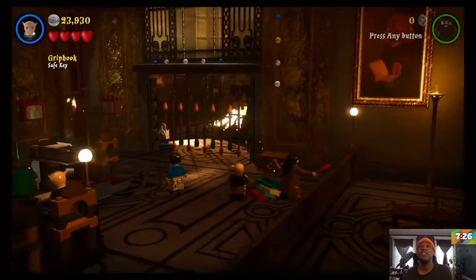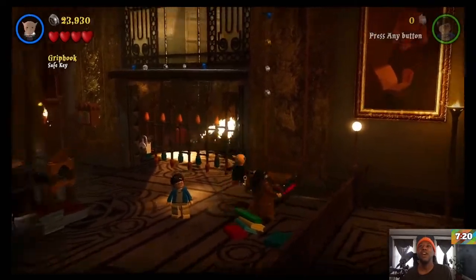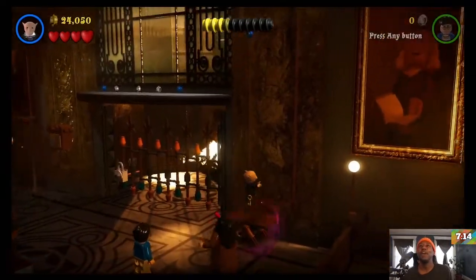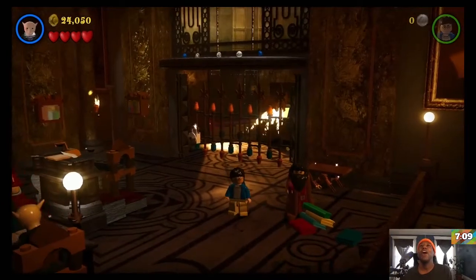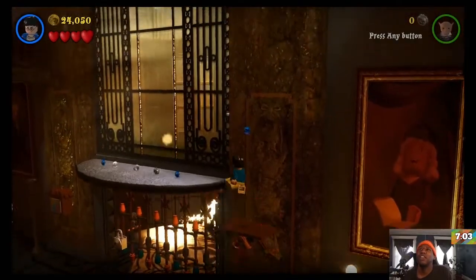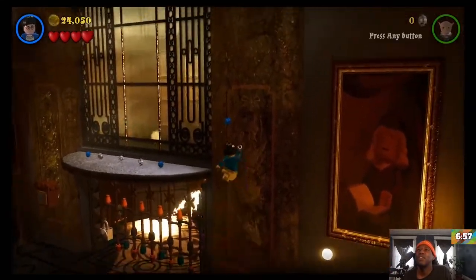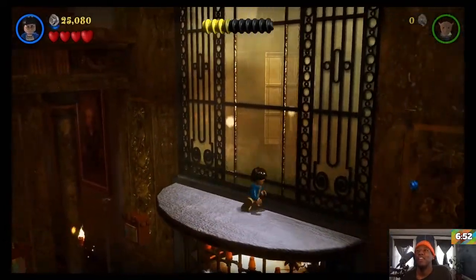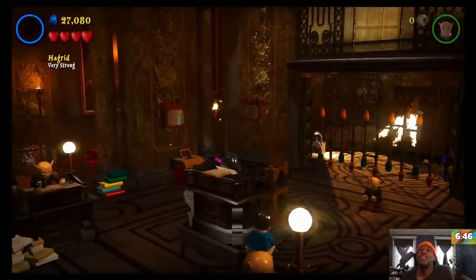Can Harry go in there? Nope. Actually, can the goblin go in there? No. Do the goblin. Oh, yes. Oh, sweet. I'm the goblin. No! Come back up. Can I get higher? Oh, I gotta be Harry. Can I switch, please? There we go. I was pressing X. No. Dang it. Doing like a special jump? What the heck? Oh, wait, maybe I gotta do this, right? And then run and jump. Yeah, there we go. That's what the trick was. Alright. Now let's use the gobby. Ooh.